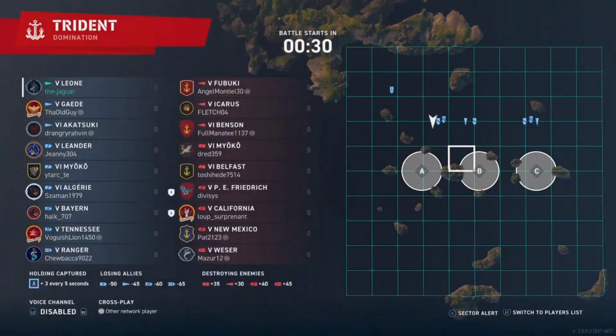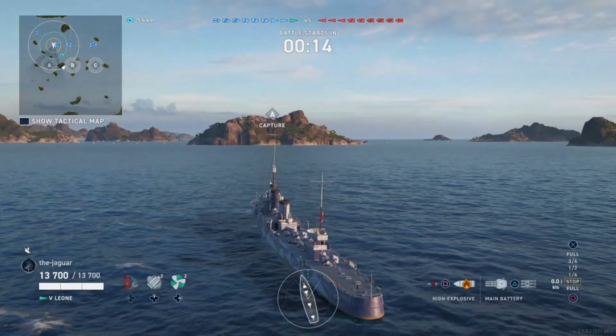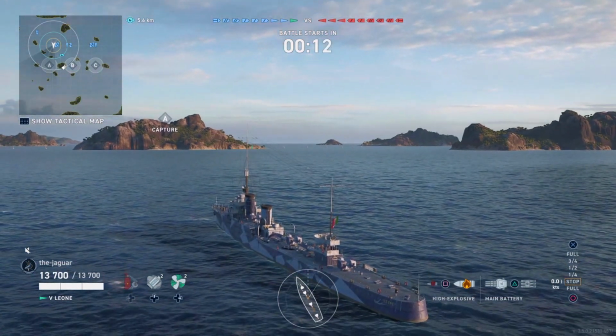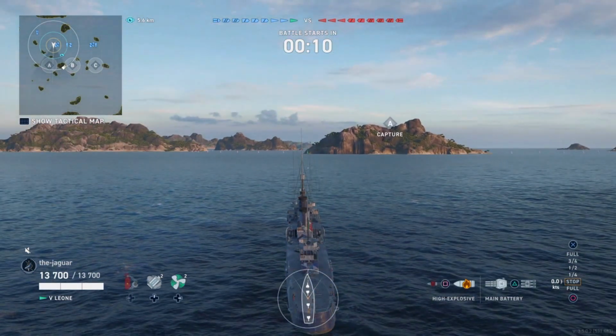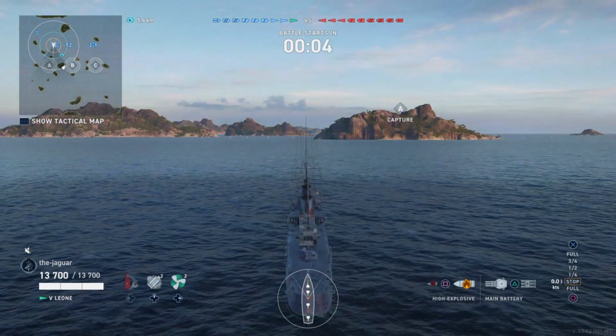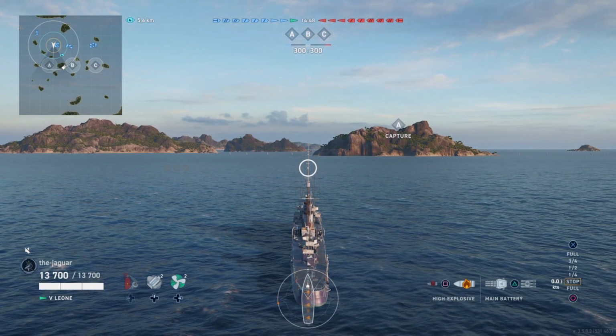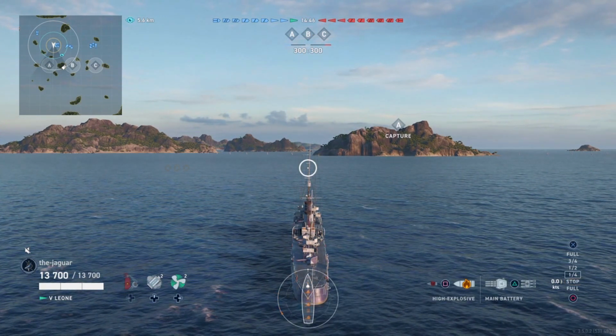Alright, we're in Standard, we are in Trident, and my previous battles with the Leone have not really gone all that great. The really big problem seems to be the slow torpedo speed. So I know a lot of people did not get this destroyer when it first came out a couple months ago because there wasn't a dedicated destroyer commander. But the commander that was available did have the skills that I'm using right now with Fulgosi, so that wasn't a complete disaster.